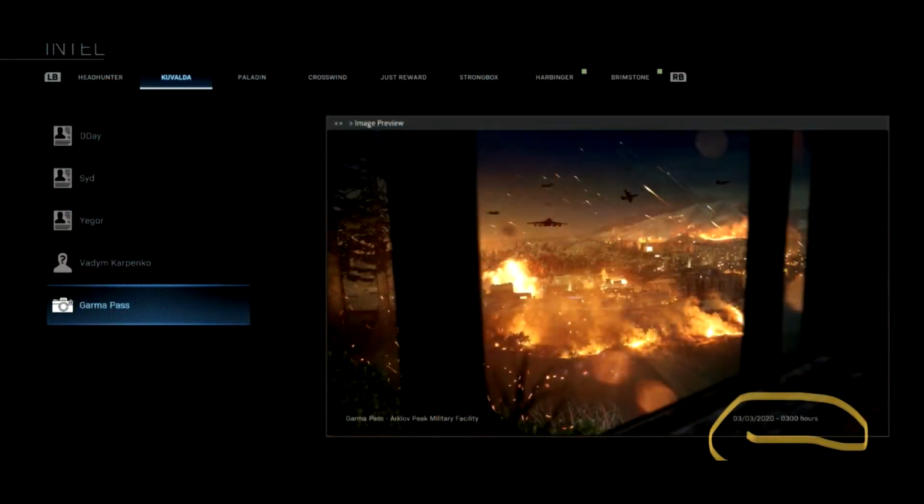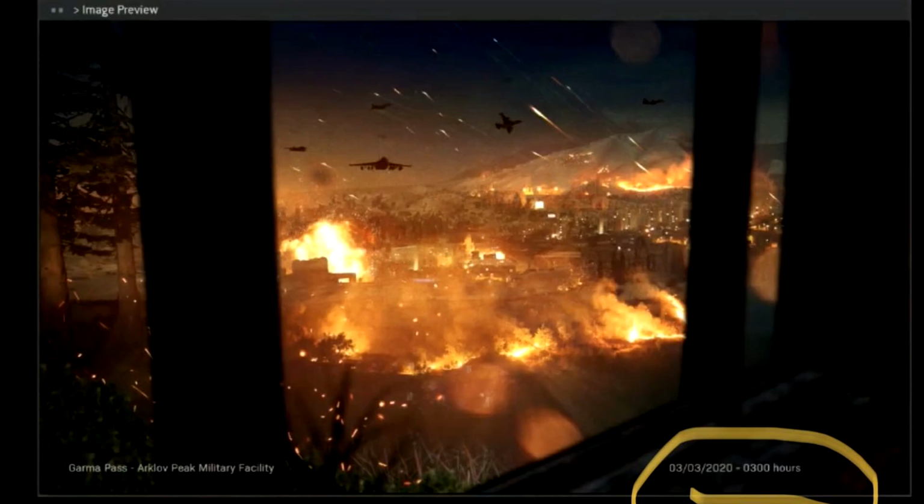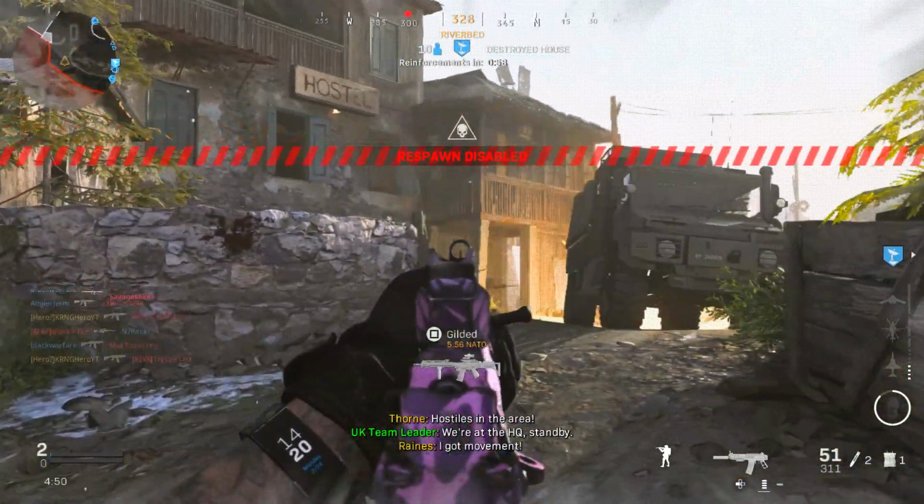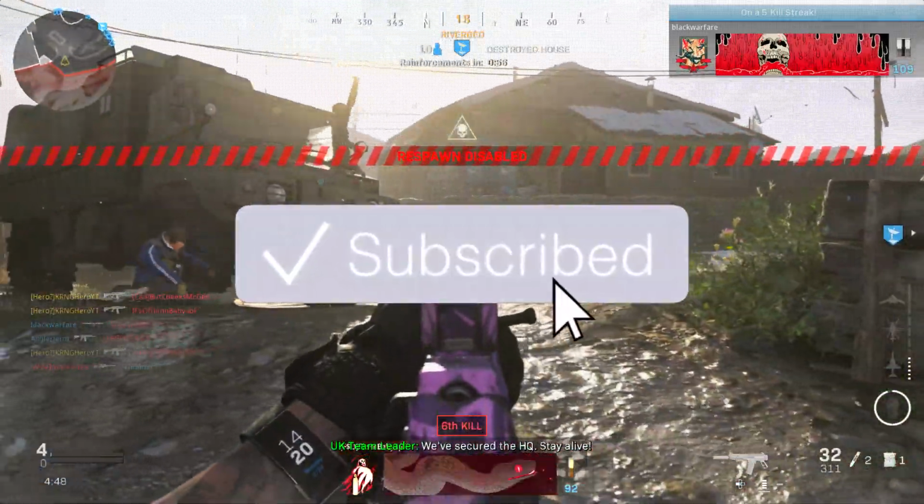Now here's our next piece of intel, and as you guys can see, it's pretty wild. It legit is called Garna Pass, and as you guys can see in the bottom left, it's at the Arkloff Peak military facility. And what time does it happen? March 3rd, 2020 once again. And when you look at this picture, what do you think? What's the word that comes to your mind? It's a war zone. You know, just a lot of fire and destruction going on, and it's really brutal looking.